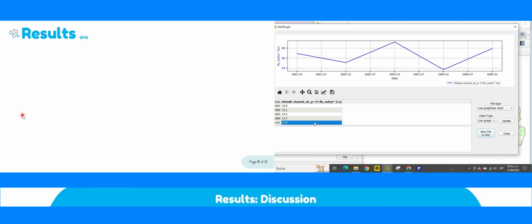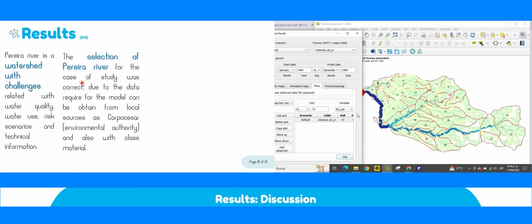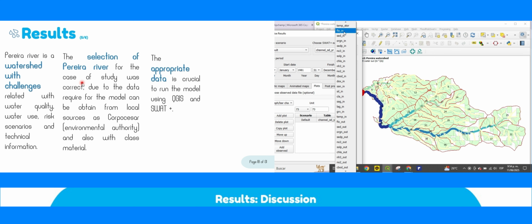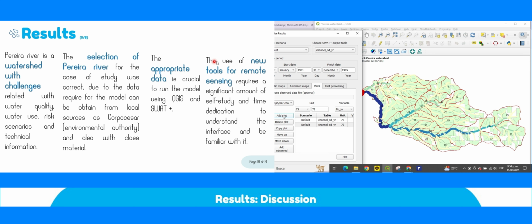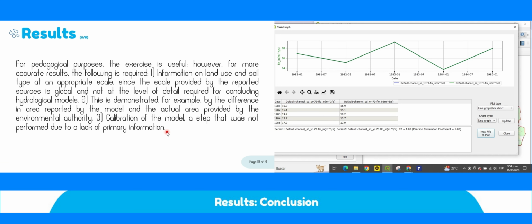The Pereira River basin was modeled using QSWAT. It is noteworthy that the process was simple in terms of adapting the input data and carefully following the steps. The results were visualized. On the left side of the screen, some points discussed during the class with the professor and colleagues are summarized. Finally, QSWAT modeling calibration should be completed, even if just something that allows us to go the extra mile.